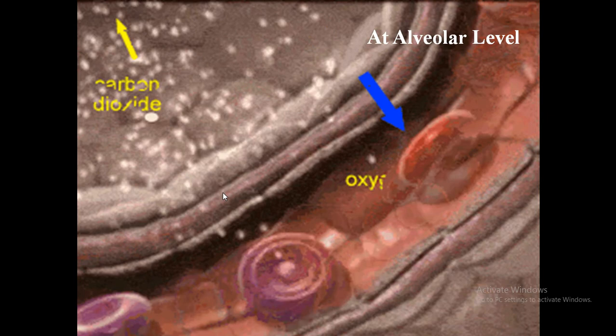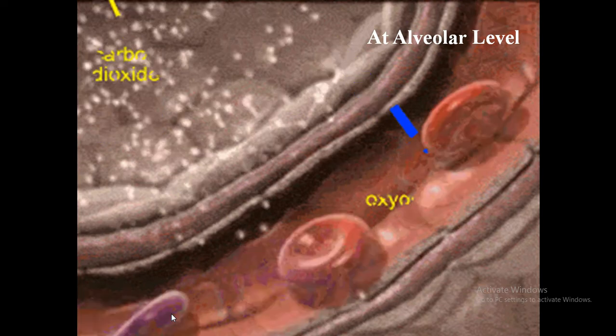Through this animation, I am going to show you that at the alveolar level, the oxygen is picked up by the RBC. You can check the change in the color of the RBC, that is, here it is bluish in color at this end when it is carrying carbon dioxide. At the alveolar level, carbon dioxide is dropped down by the RBC, and at the same time oxygen is picked up, so that now you can see the color is pink red.